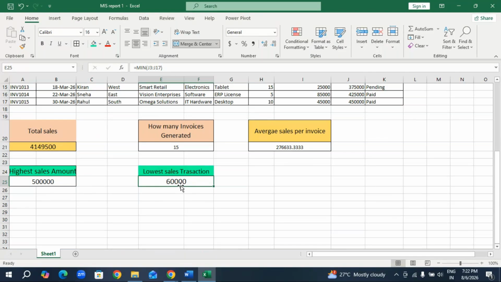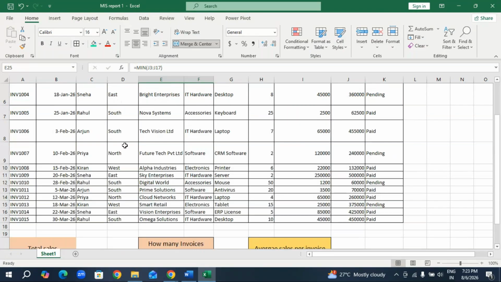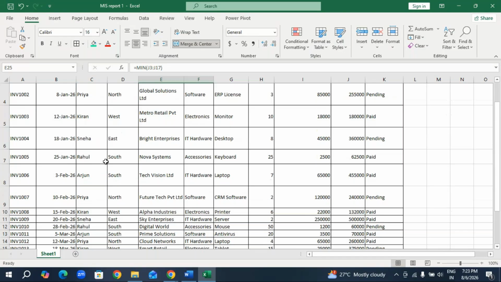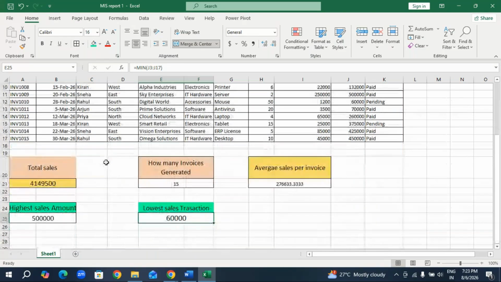Next, I want to see salesperson wise, what is my MIS report? Salesperson wise means only the salesperson. Here the salespersons are Arjun, Priya, Kiran, Sneha, like this we have the salespersons. Salesperson wise, what is my total sales amount? I want to see those MIS reports.